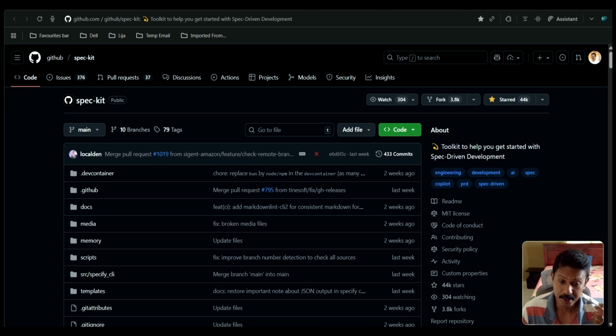Before we move on to the actual setup and implementation, it is important to understand why we need spec-driven development in the world that we live in. The current coding world is AI dominated. We use AI tools and agents to build our applications, and mostly we will be using vibe coding to do this.